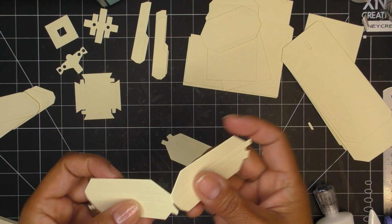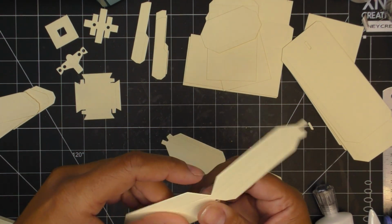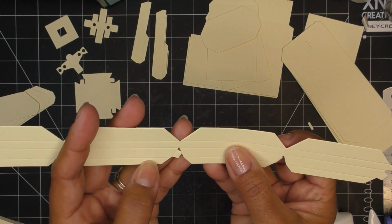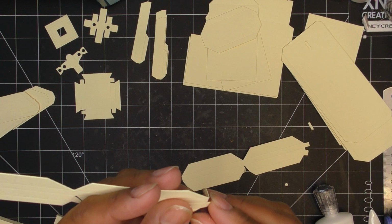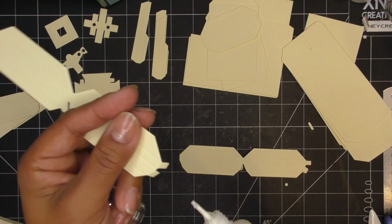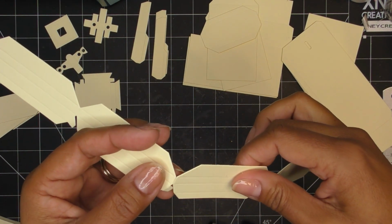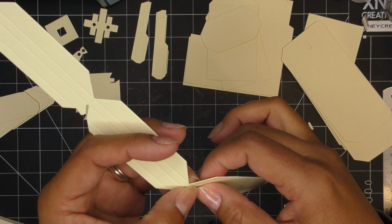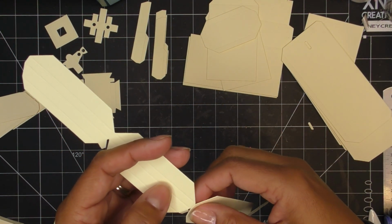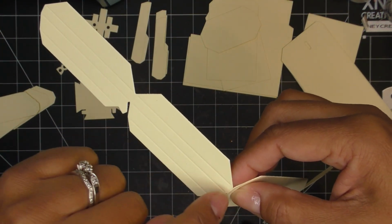Hopefully that's the case. We're going to glue these guys together in a way that makes a strip, which I guess is this one, right? That would line up. Let me score these little guys, all of them. So we're going to glue this in a strip, and then this one you are going to glue together in like a frame before we add it to anything else. So when the other one we kind of left as a long strip and then attached it, this one we are going to glue together, like I said, as a frame. So it's not this down, it's the one that's going straight across here.